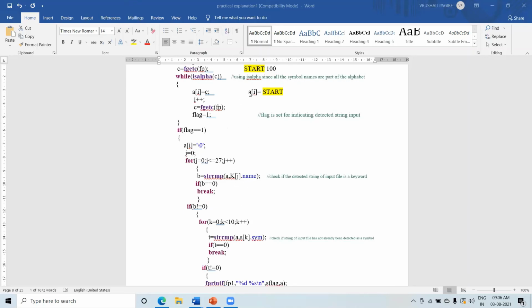So what is the name of that array? A. So b is equal to, you know the syntax for the comparison. So always we use one letter, that is b equal to strcmp. String compare in brackets. कौन से दोनों string compare करना है? एक तो is saved into my array A. So write here A, comma. Second कहाँ पे save है?